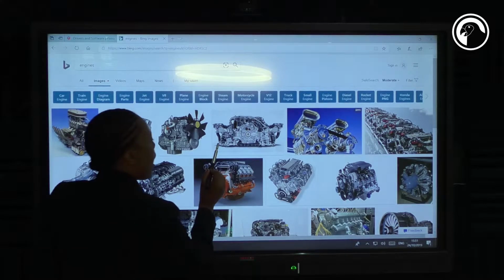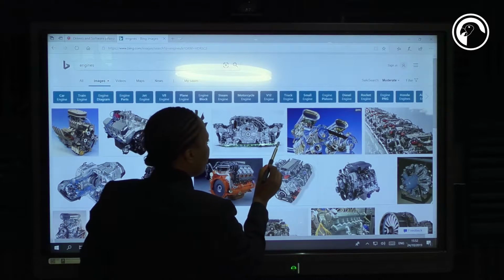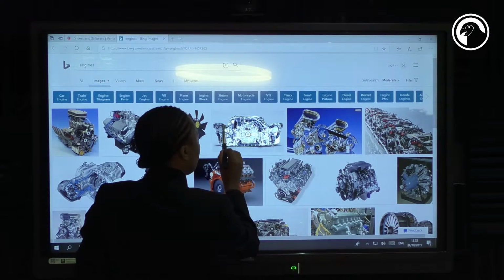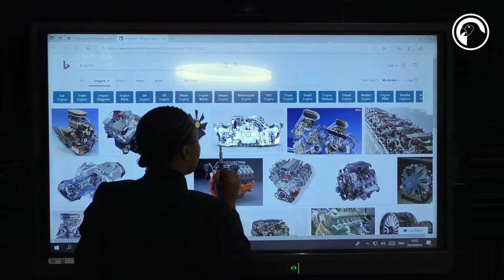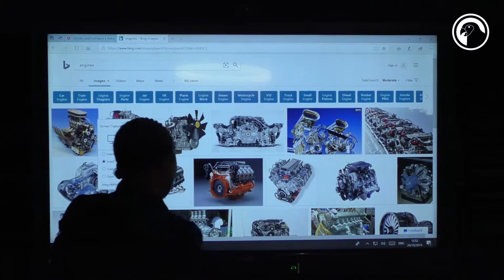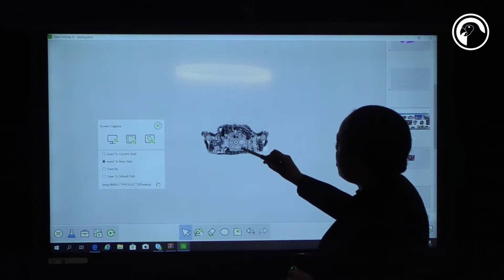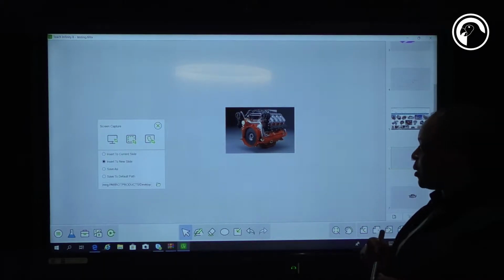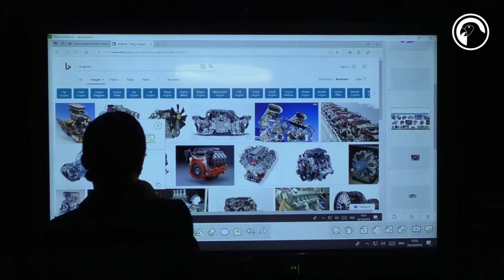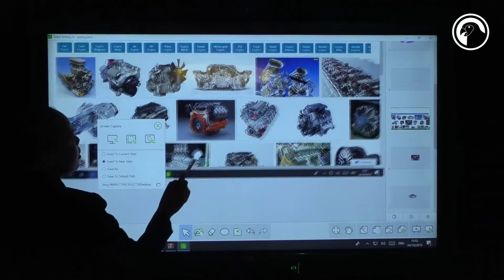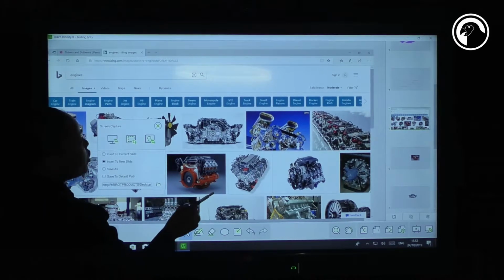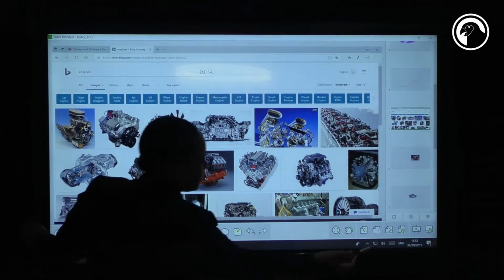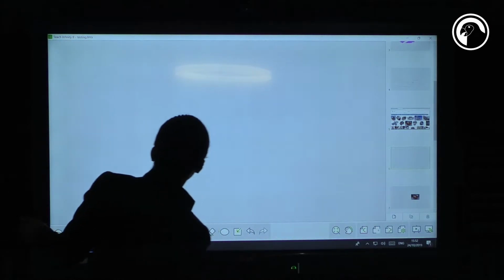So for example, there I would say I want this particular engine, so I will come and capture in such a way, and all our captures will be put in Teach Infinity. So this is your freehand and this is your straight line capturing. And the last one that we selected, which is the first one there, is the full capture or the screen capture, which captures every part of your screen. So let's close that. Let's have a new page.